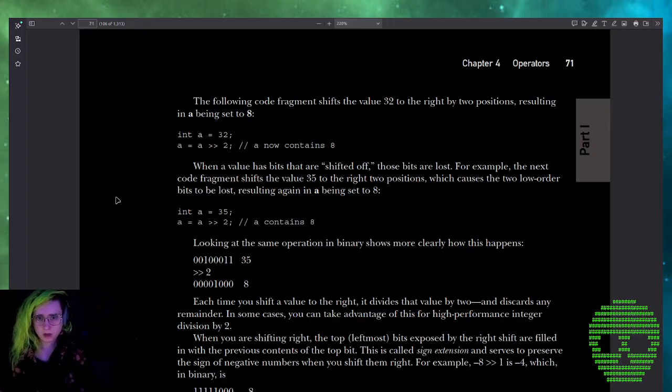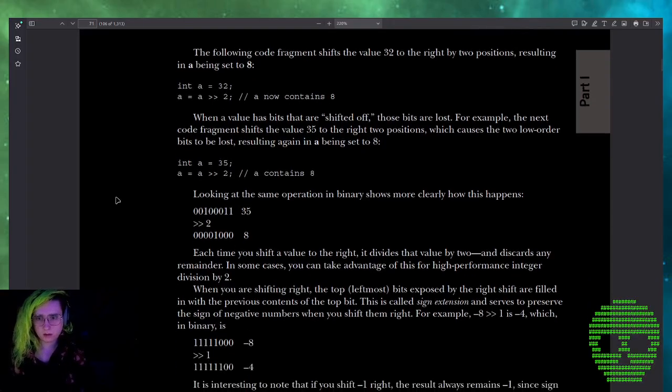Looking at the same operation in binary shows more clearly how this happens. 00100011 (35) right shift 2 gives 00001000 (8). Each time you shift a value right, it divides that value by 2 and discards any remainder.